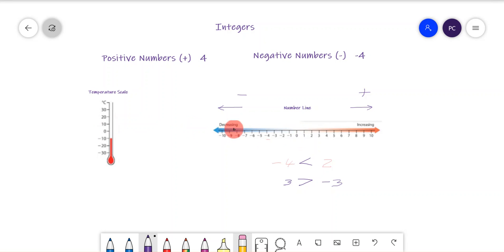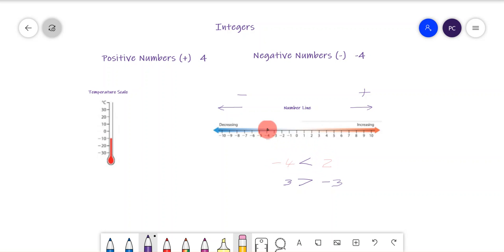A way to represent it then is this thing called a number line. Again, we start in the middle of the number line, where you have 0. The numbers on the right are the positive integers, and the numbers on the left are the negative integers. And you can see here we have this negative sign that we put in front of negative integers. Another really important thing is that negative integers are less than positive integers. So for example, we can use this symbol here, which means less than. So -4 is less in value than +2.